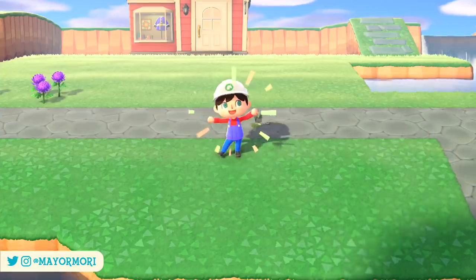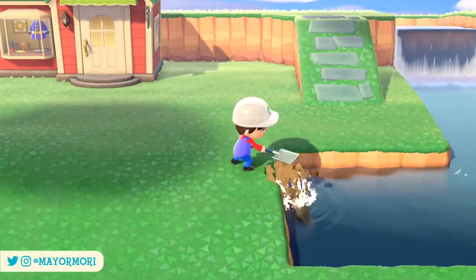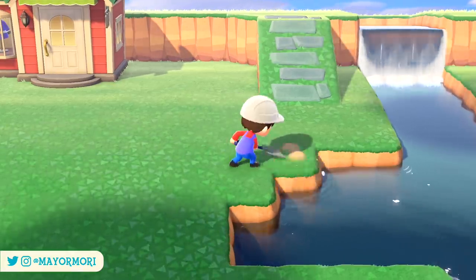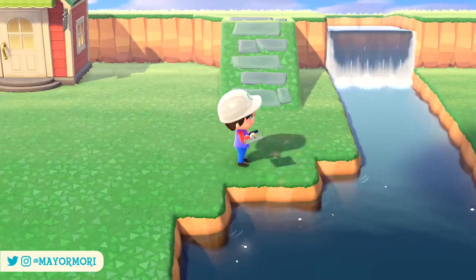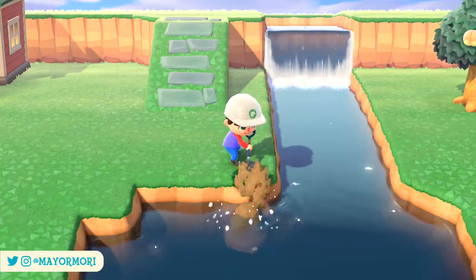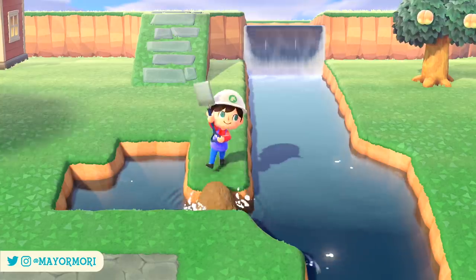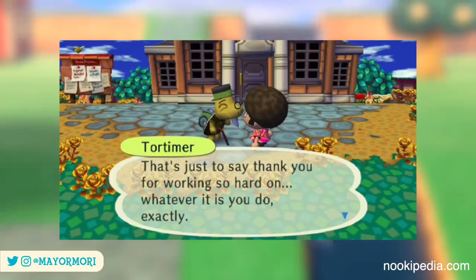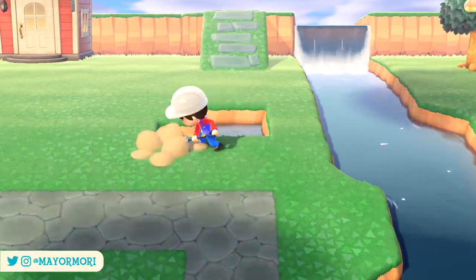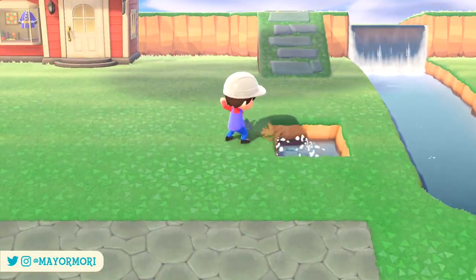And there we have it — those were six changes we will see in New Horizons in September. Of course these are only the ones we know about for sure. We are expecting a full update, so I'm guessing a new Animal Crossing trailer is just around the corner and will likely bring new holidays and events into the game, much like the May Day update a few months ago. I really wouldn't be surprised if we got an update in the next few days that added holidays like Labor Day, which is celebrated in past Animal Crossing games. Are you excited about these changes? Do you think an update will add even more holidays and events? Let us know your thoughts in the comments below.